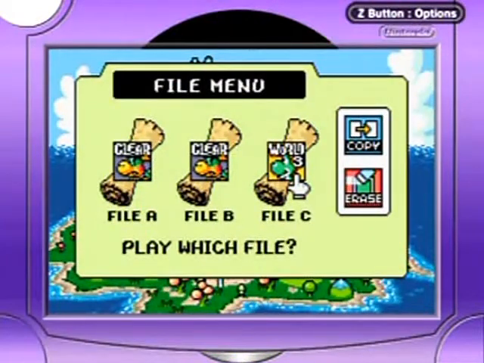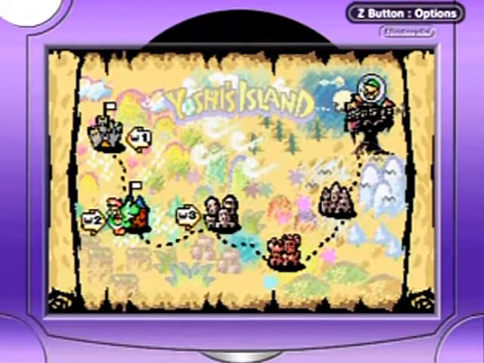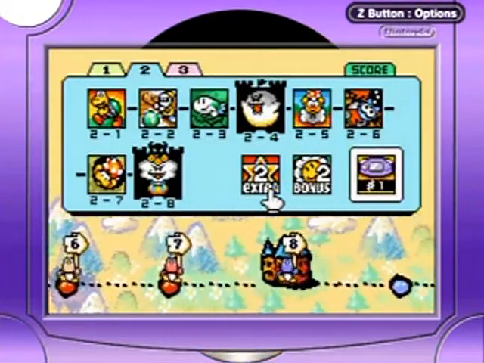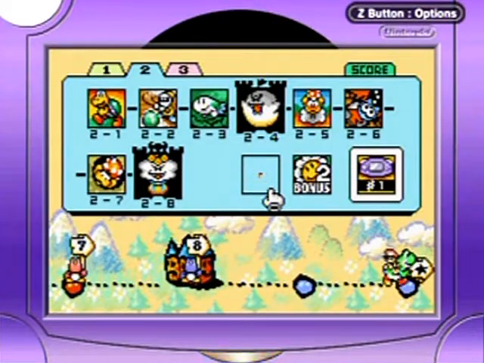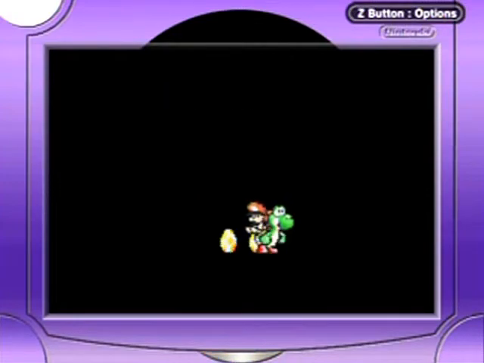The icon has changed once again. It is now World 3. Let's go into World 2, because I still got extra 2 to do. So Yoshi, it up! Hit that switch!